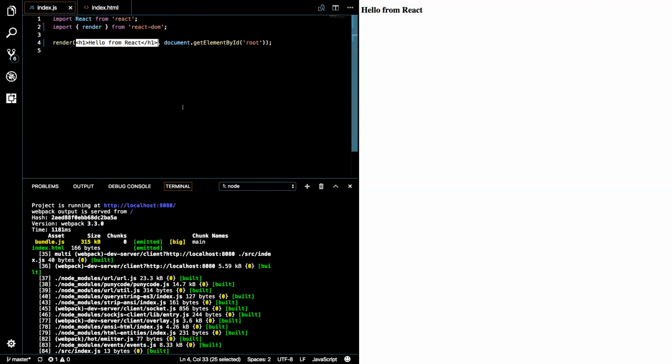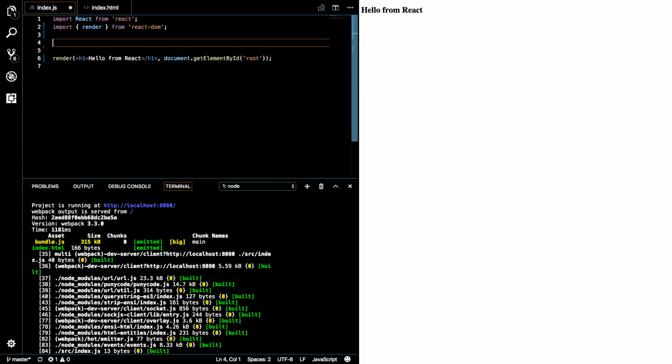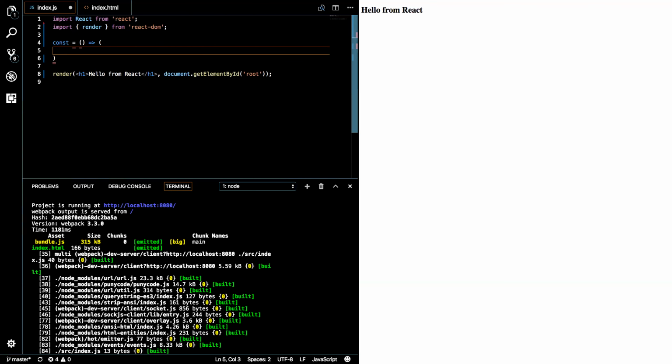But by itself, this isn't super useful yet. We'll leave this here for now, but I'm going to copy it and create a component that is going to be where all of the rest of our components are going to end up living in our application. This is going to be our main app component, and I'm just going to call it app. A component is simply a JavaScript function that renders out a single DOM element. So it's going to render out a div.